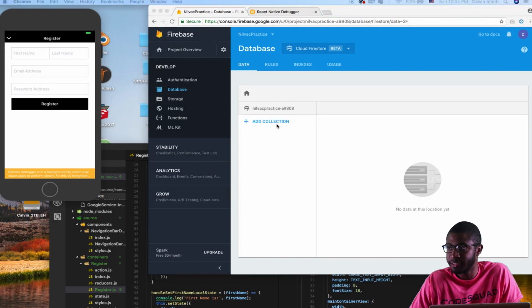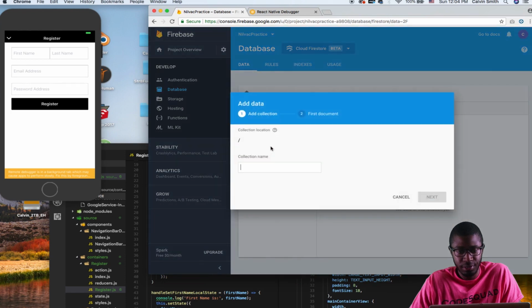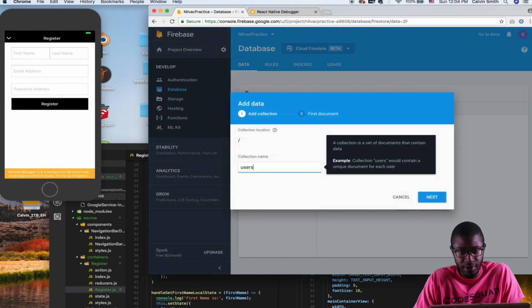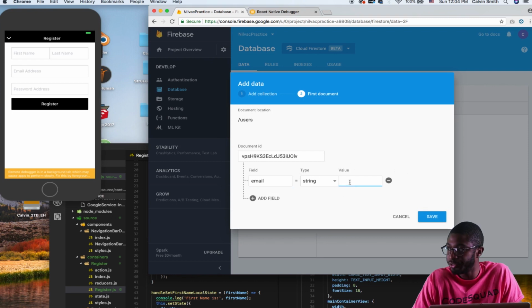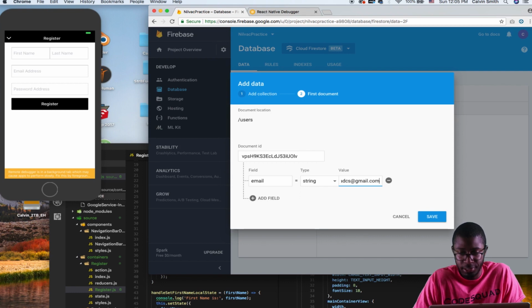So let's see, essentially the structure that we're looking for is something like this. So we want to have our users, then we want to have an auto ID for that user, then we're going to have an email address for that user. It's going to be a string. Let's just say codesquad.ces@gmail.com.